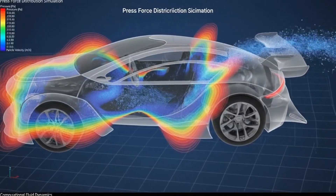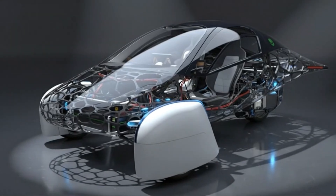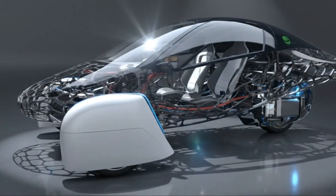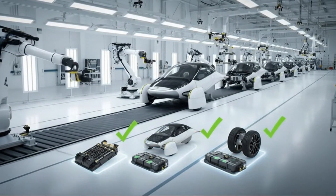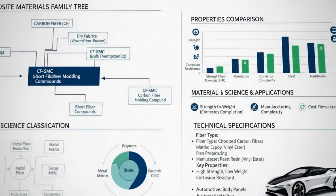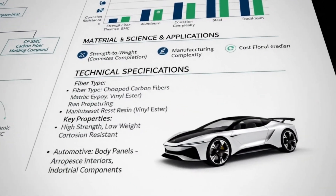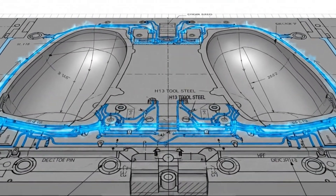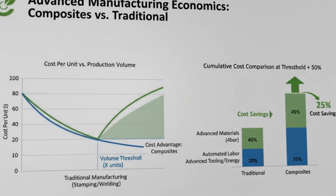As of early 2025, this isn't theory anymore. Production-intent vehicles are being assembled in a repeatable validation process. Components are arriving from suppliers, systems are being tested, and tracks are being driven. With tens of thousands of reservations and a clear path towards production, the transition from idea to reality is well underway. BIN ultimately represents more than a single vehicle architecture — it challenges a manufacturing model that hasn't fundamentally changed in more than 100 years, proving that fewer parts mean better results, and that radical innovation sometimes comes not from adding complexity but from stripping it away.